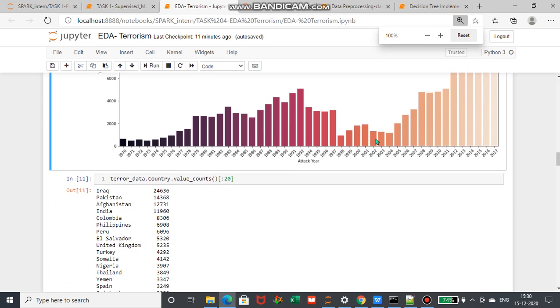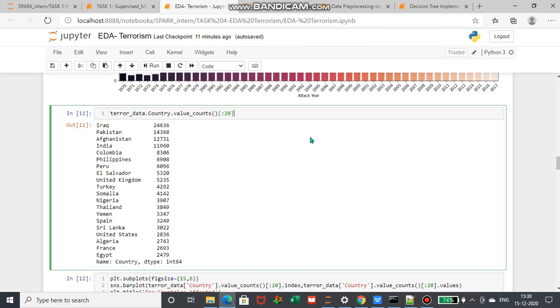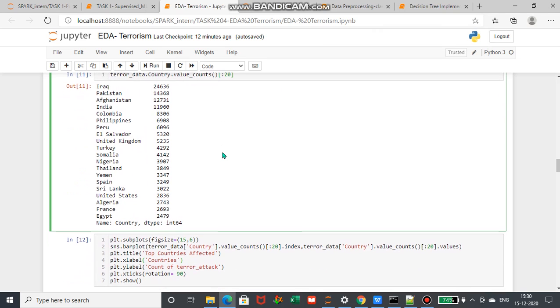So we can conclude from this data that 2014 is the year in which we have the most terror attacks. Now we are going to see in which country how many attacks there are. On the basis of this we can infer which countries are facing the terror attack problem more. Here we can see the most frequent attacks are in Iraq, Pakistan, Afghanistan, which are all Muslim countries.